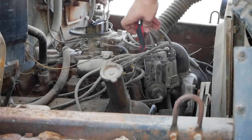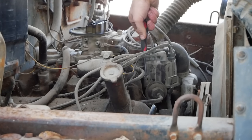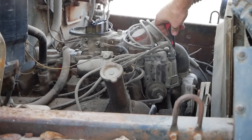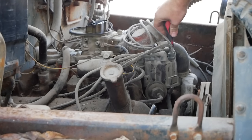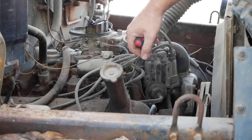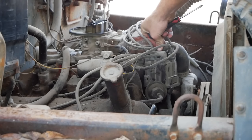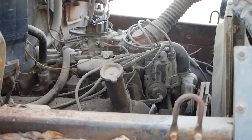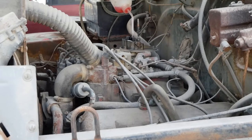So like I just mentioned, when we last left off, we were having some ignition issues where I could not get this thing to keep spark. I cleaned the points once again with some sandpaper, got it to hold spark for a little bit at least, set our point gap, and got it to make spark again. So we're just gonna try this again. Just throw a little fuel at it and see what happens. All right, let's see if anything happens today.